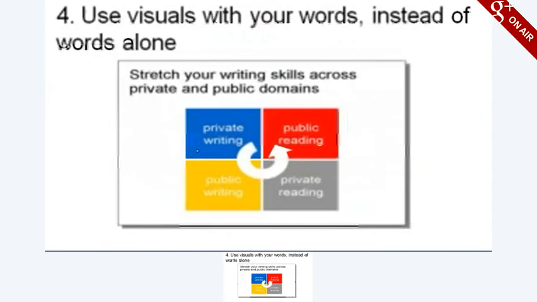Number 4, use visuals with words instead of words alone. It's common to see a series of presentation slides filled with bullet points, no visuals besides a logo and a colored background. There are a number of reasons we put bullet points on a slide. They are easier to produce than graphics. They remind us of what we want to say. They provide a record of what is covered. But for whatever reason we use bullets, text alone is simply not effective.